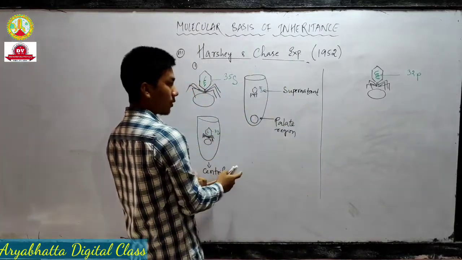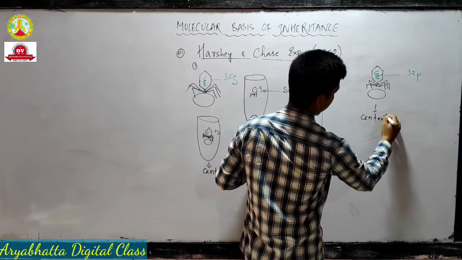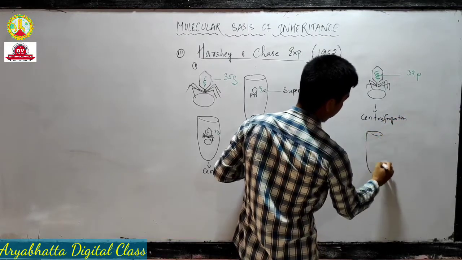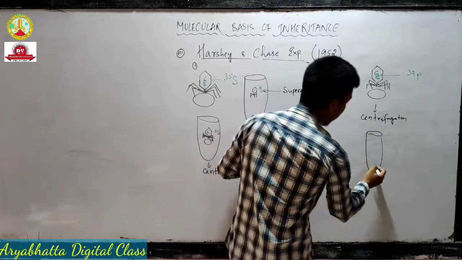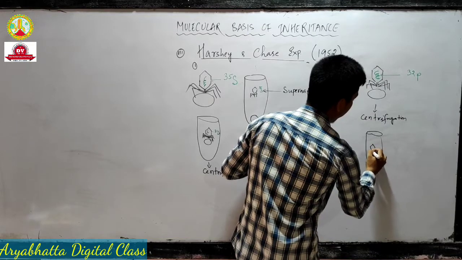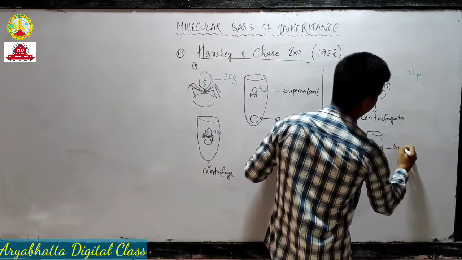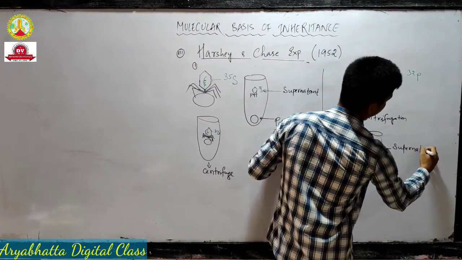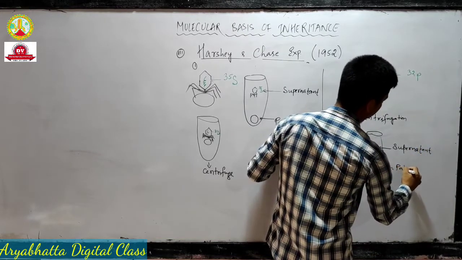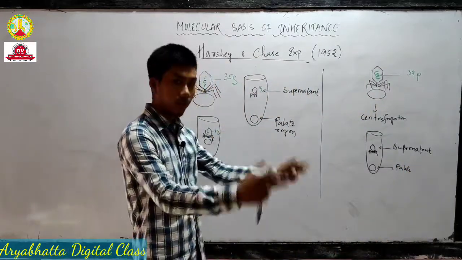After centrifugation, the size of the bacteria is bigger as compared to the size of the virus. They come down at the bottom, and the virus remains in the middle. The region where the virus is located, we call the supernatant region, and the bottom of the test tube we call the pellet region. There is a name given: pellet region and supernatant region.